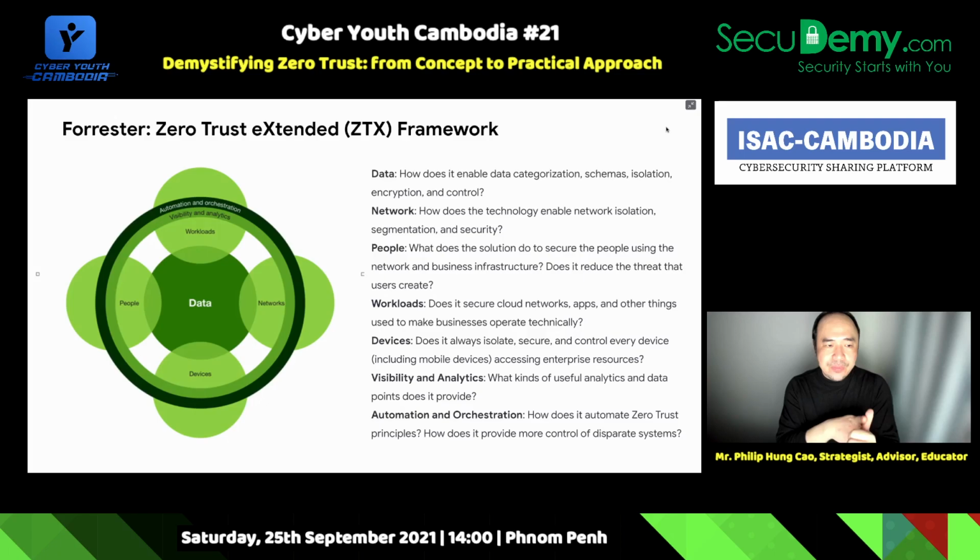On top of that, not just visibility, the analytic part is also very important. You will apply AI, artificial intelligence, and ML, machine learning, to the information that you gather, to the visibility that you have across the pillars, and try to identify the anomaly incident, something that is not usual, not common. Then you will trigger that incident, but you need to see the incident in a prioritized manner, which means you will know which incident is high risk, which is medium risk, and which is low risk, so that you can prioritize and shorten the mean time to detection and the mean time to respond. MTTD and MTTR are what we talk about in the SOC, the Security Operations Center.